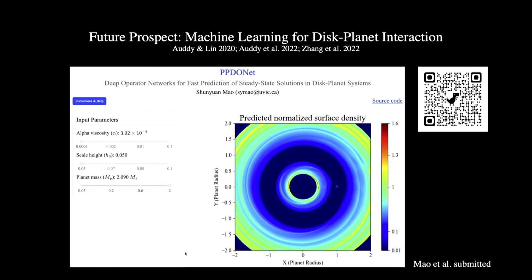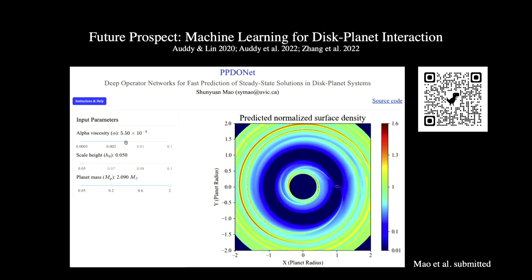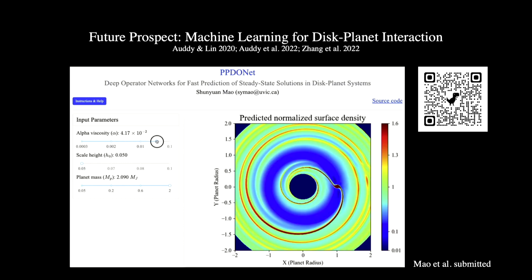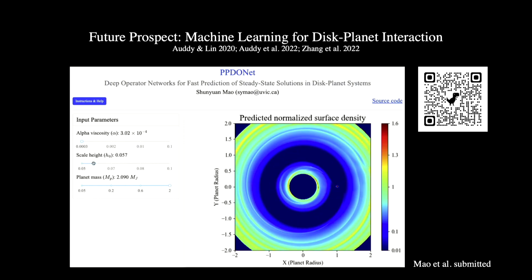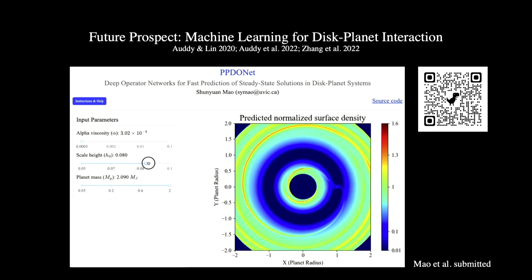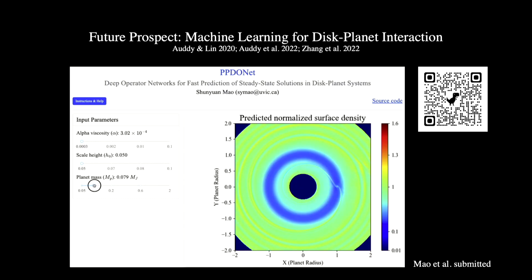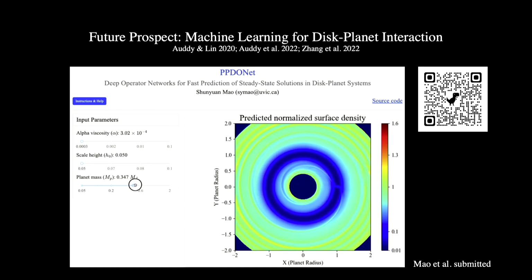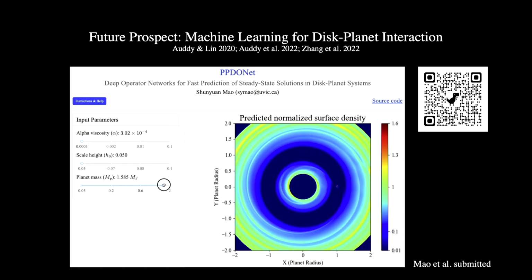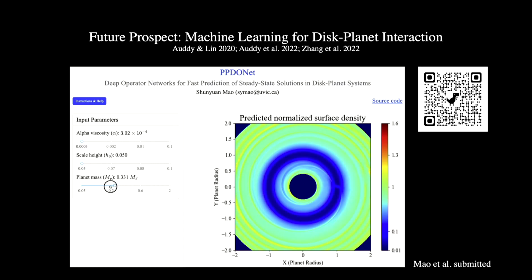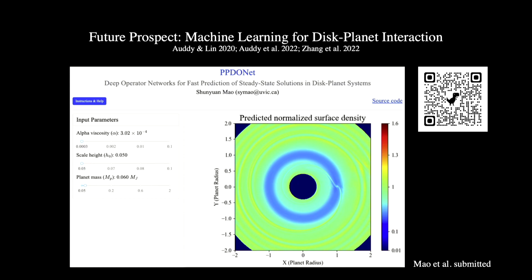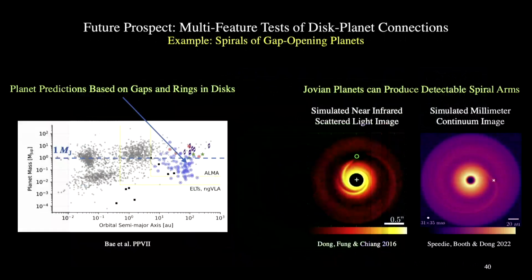And here is the latest example. This is a tool developed based on neural networks. It is able to make instantaneous predictions of the steady-state solution of disk-planet interaction in real time. Here, as you can see, the user is dragging those bars. By doing so, he is adjusting viscosity, scale height, and planet mass in real time. And this tool can make predictions on the surface density of disk-planet interaction on demand instantaneously. This tool can also make predictions on velocities, which I didn't show. If you're interested, scan this barcode and you can play with it. This is also, of course, in the slides on Mattermost.